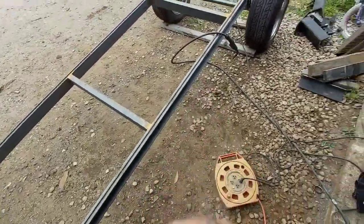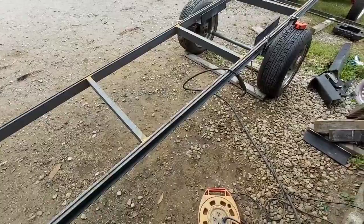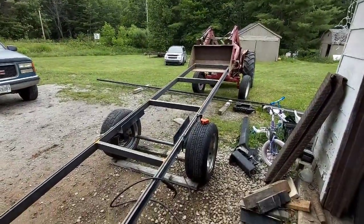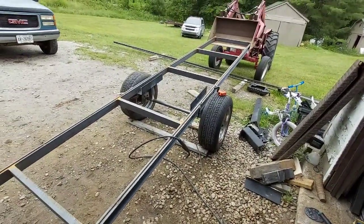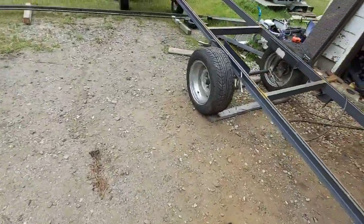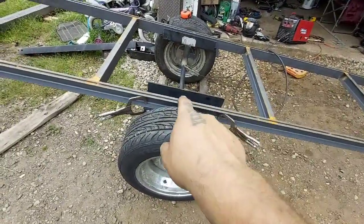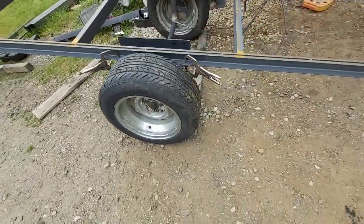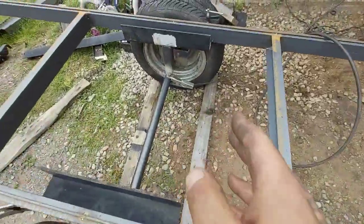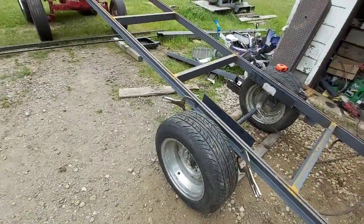I really don't want to bend this — I actually made a point to ask the metal people to make sure this came in perfectly straight because I can't have any bends in it. It's clamped right now, I'm sure I could put a couple extra clamps on there. We are centered and we're at 11 inches — pretty much roughly where it's going to line up. We'll see how it goes.